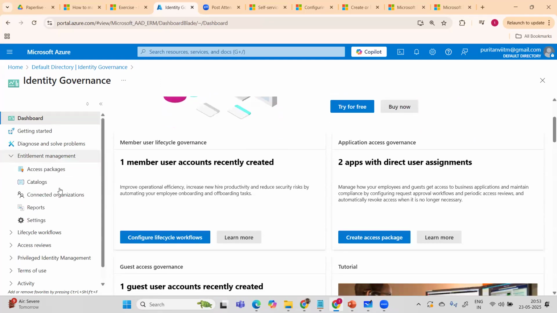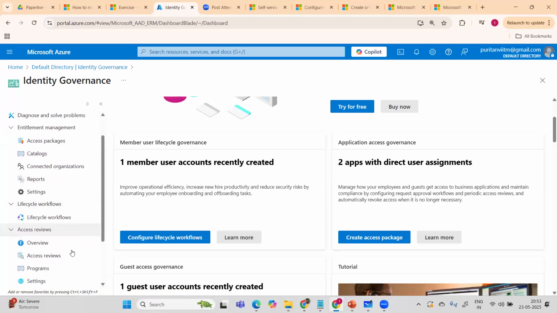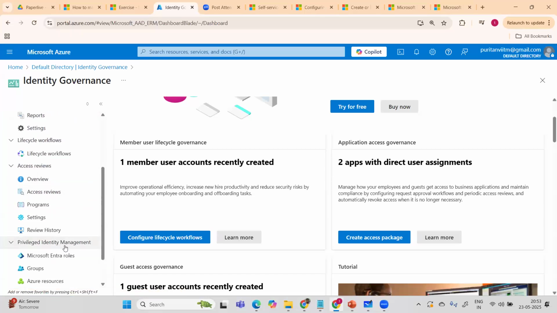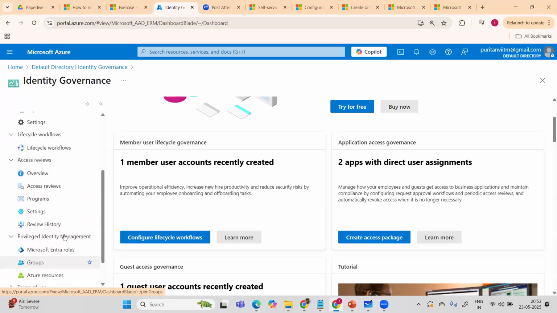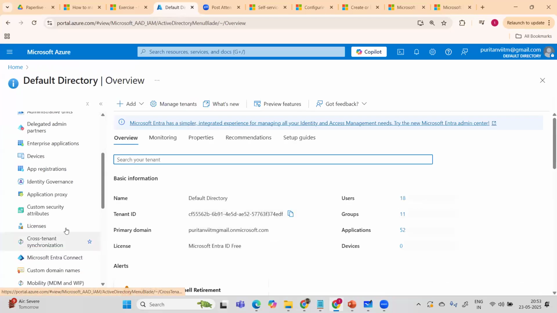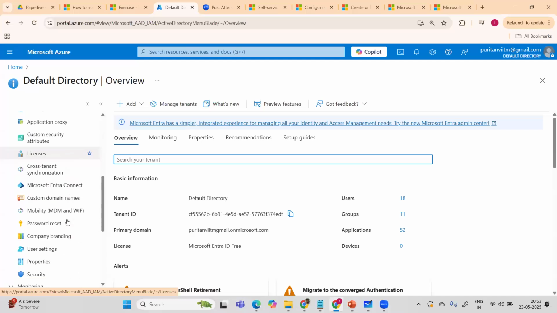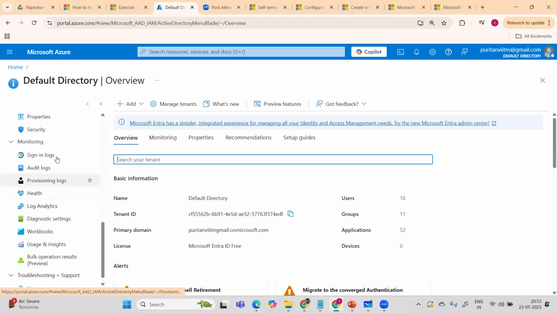And entitlement management, access reviews, lifecycle workflows, all those things we could only do with the help of this. You want this advanced group management, access resources. This could only be available, and this actually comes under the security courses as well. So I can't create all this. Okay, I can't create all this.